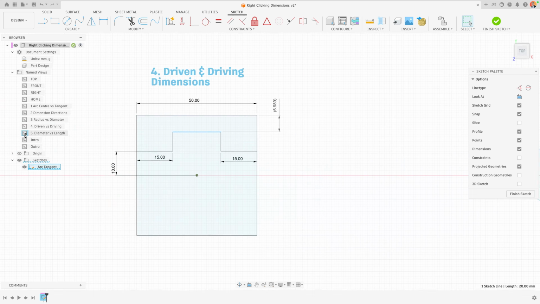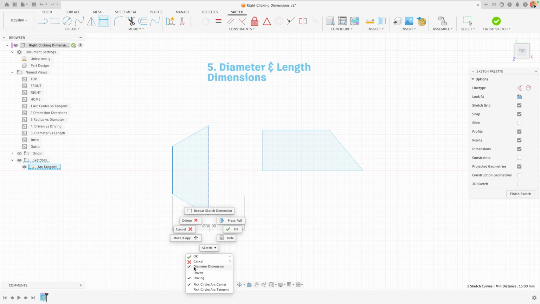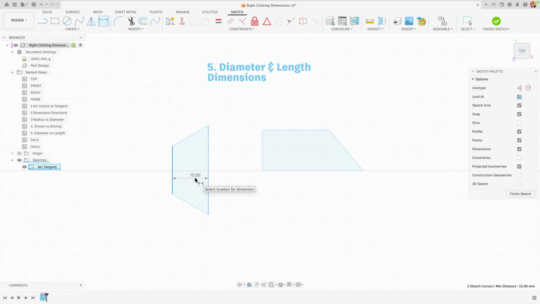In our final right-click menu to go through today, we're going to look at diameters versus lengths. Now again, Fusion is generally pretty smart. When you dimension from an object, a sketch object, to a center line, you'll notice that by default, it will put a diameter value into your dimension. What you might not know is this is only toggling an option that you can do anyway. If I right-click at this point, I can toggle on and off the diameter dimension. And I could say that actually I just want this to be a normal linear dimension, or in this case, a radius.